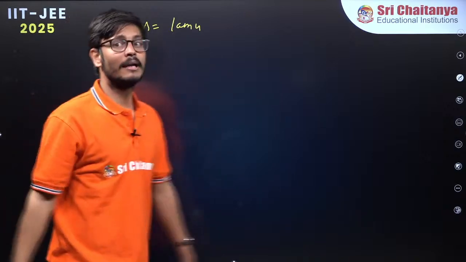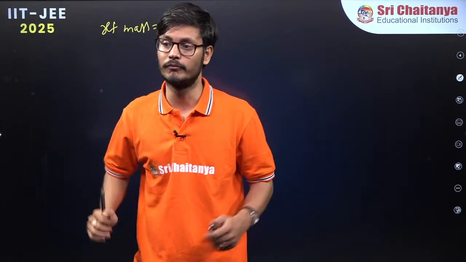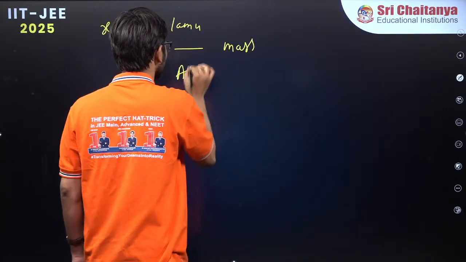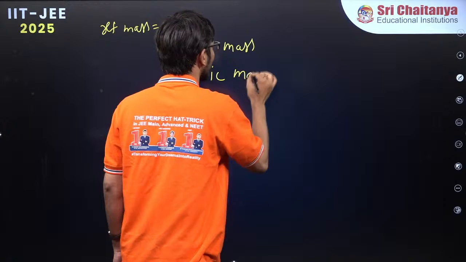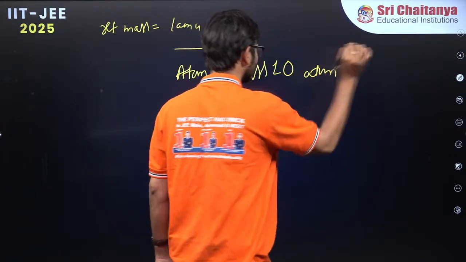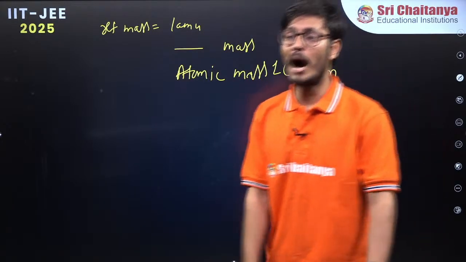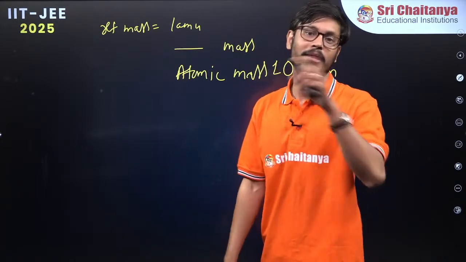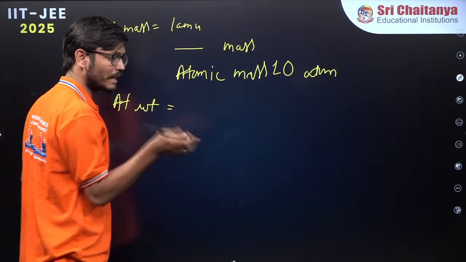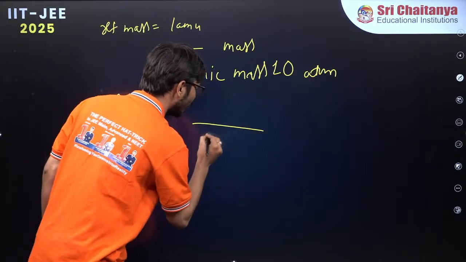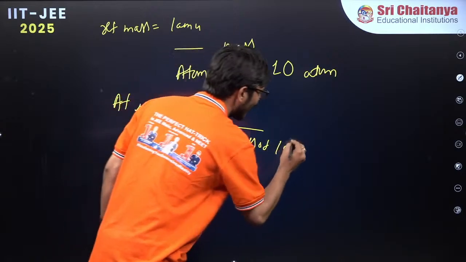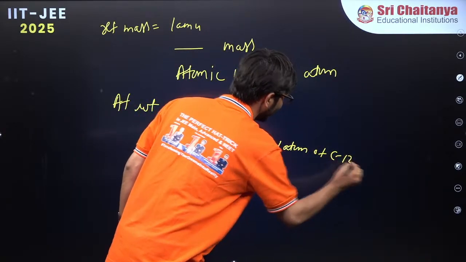Okay. Now, let us say that I want to measure the mass of oxygen. Wow. Let us say I want to measure the atomic mass of oxygen. So what will be the atomic mass of oxygen? Tell me, sir. Oxygen atom. So what is the atomic mass of one oxygen atom? How to calculate it, sir? Very simple. So we will say that atomic weight is equal to relative mass. What is relative? 1 AMU, 1/12th mass of one atom of carbon-12. This is my reference.